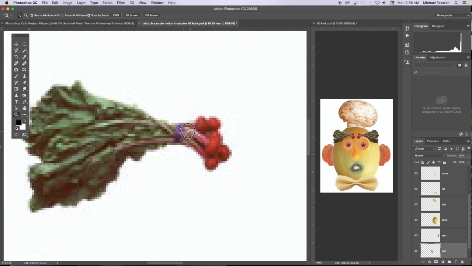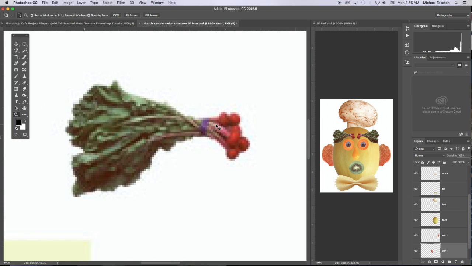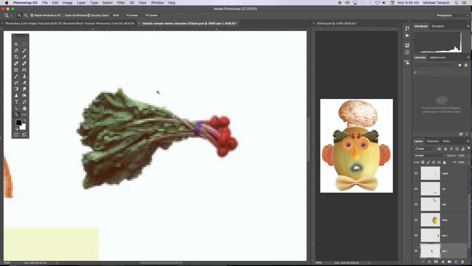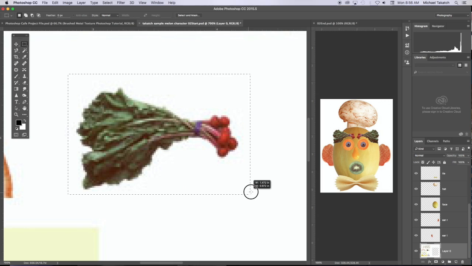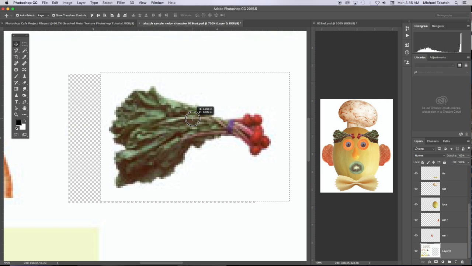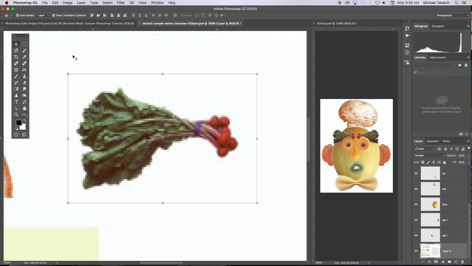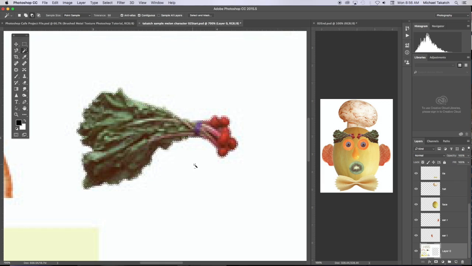When you zoom into it, you can see that it's a little pixelated as you go, but the white background is going to help you select this. But first you're going to take the rectangular selection, make sure you're on the bottom layer, and just draw a selection that goes around the item so that when you think of this, the whole piece is moved. I'm just going to undo that. And now you're going to take the magic wand tool and hold the Option key down and click into the white area that's outside of it. And what it does, it subtracts that piece and just brings you right back onto this section.